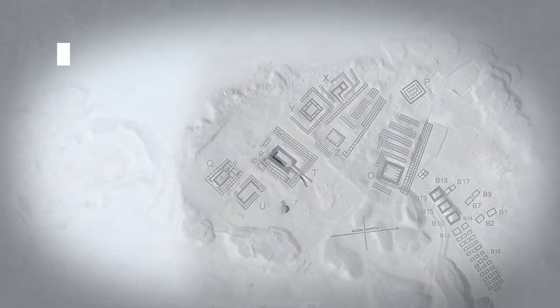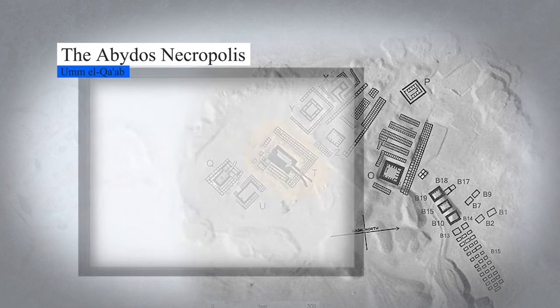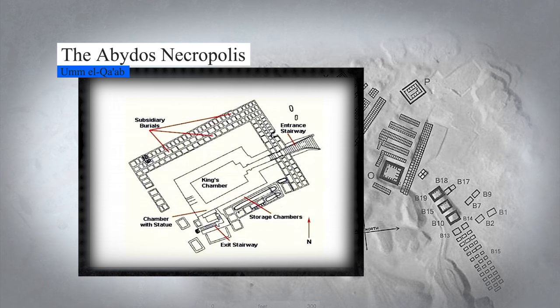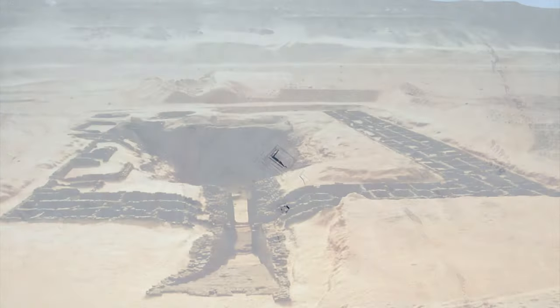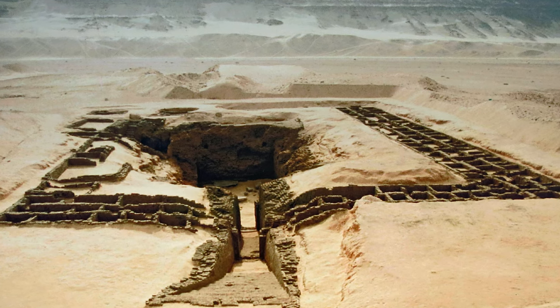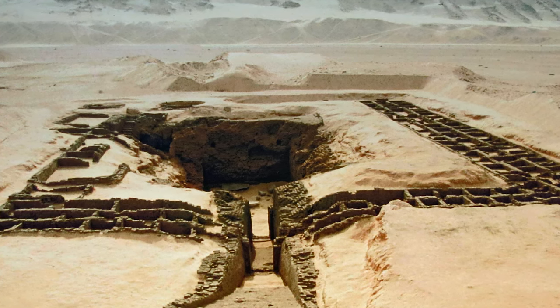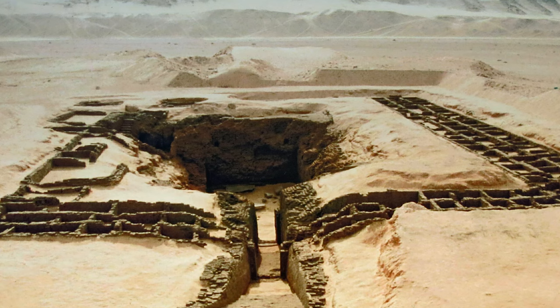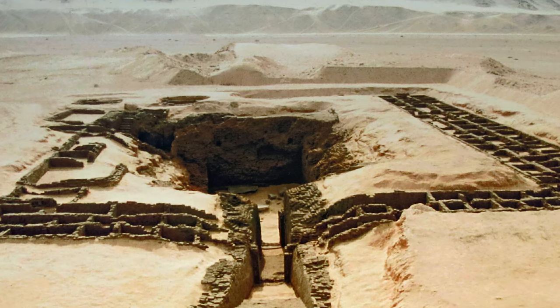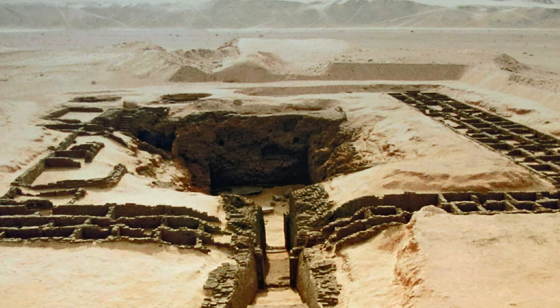Den was buried in Tomb T, one of the largest and most finely built tombs in Abydos. This was the first tomb to have a flight of stairs leading to it, those of earlier kings being filled directly above from their roofs. Tomb T is also the first tomb to include architectural elements made of stone rather than mud brick. In the original layout for the tomb, a wooden door was located about halfway up the staircase, and a portcullis was placed in front of the burial chamber, designed to keep out tomb robbers. The floor of the tomb was paved in red and black granite — the first architectural use of such hard stone on a large scale.